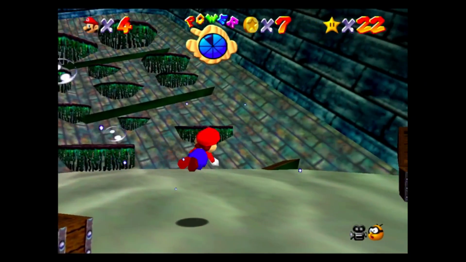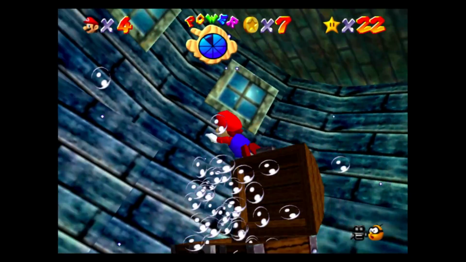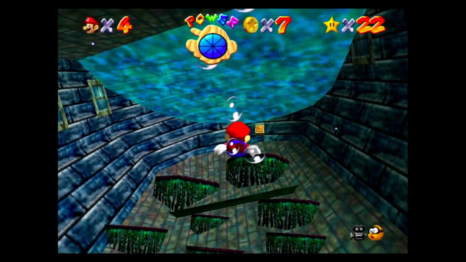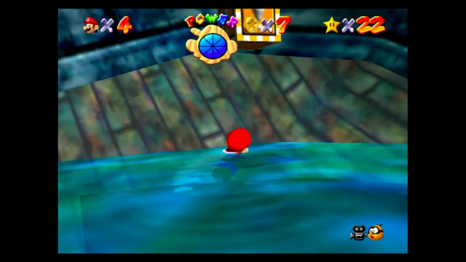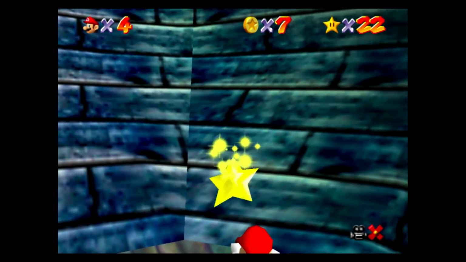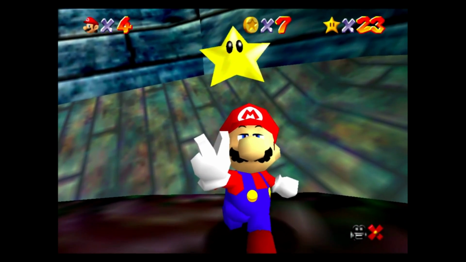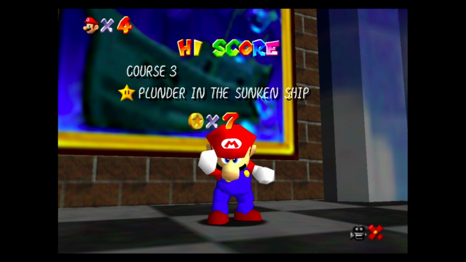This one. Now what do I do here? I'm about to take off. Get up there. Yes! Oh my goodness. Oh! Oh my dear. Alright, good one, Mario. Whew, alright.